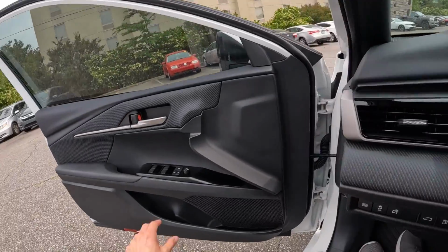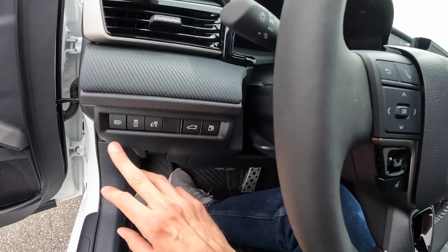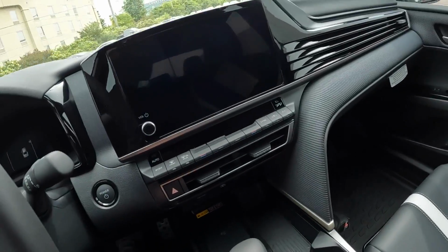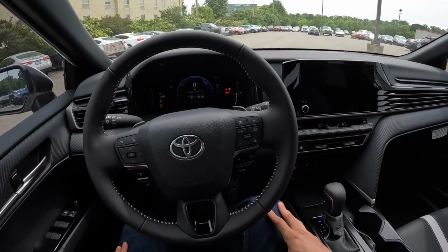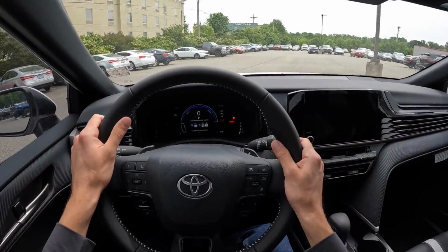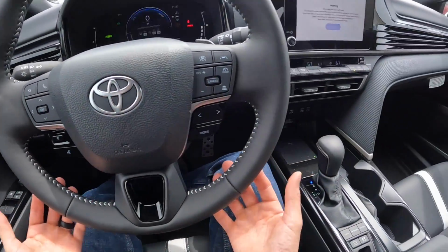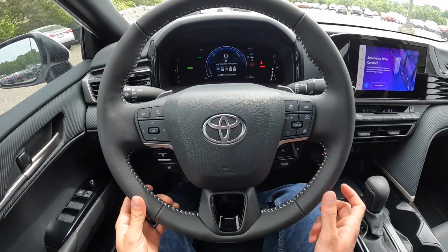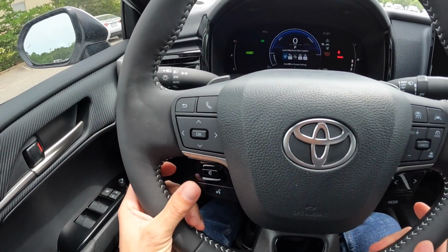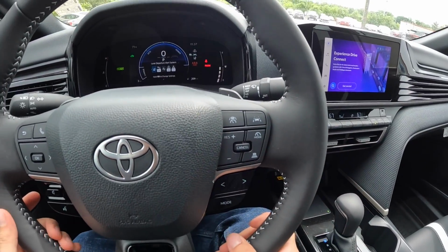Now hopping in, there's also more of that fabric here. You have controls, trunk release, fuel cap, automatic high beams. And then if we fire it up, being a hybrid, you're not necessarily going to hear anything because you have the EV system and everything. But taking a look at the steering wheel, you do have the leather trim steering wheel along with the shifter. There's white stitching, nice gloss black trim down below. You have Bluetooth and audio controls on the left, a control panel for the center screen, and then cruise controls all on the right side.